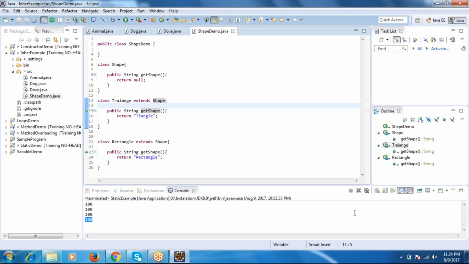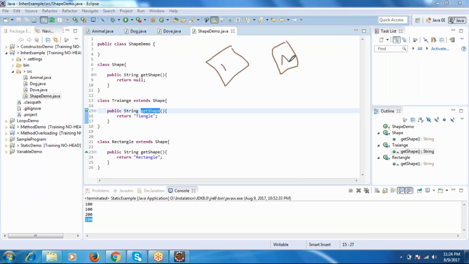Now I will tell you another example. Shape is the generic word, and how we implement it depends on your implementation, correct? Based on your implementation, you return the output. The simple and best example: say for instance we have a phone, this is an iPhone, and we have another phone, an Android phone. These are two different phones, correct?